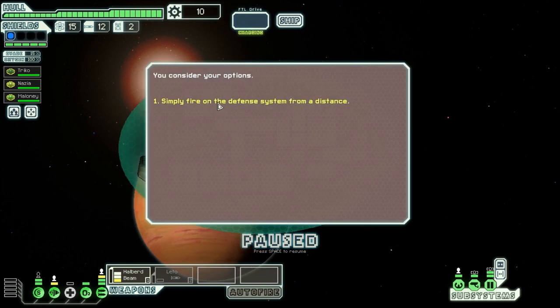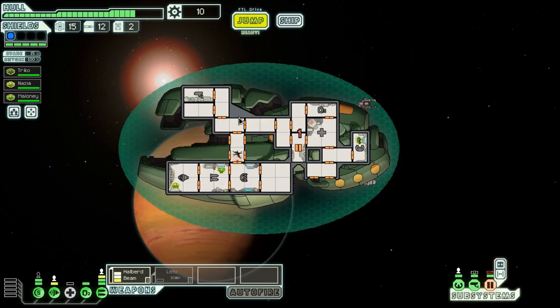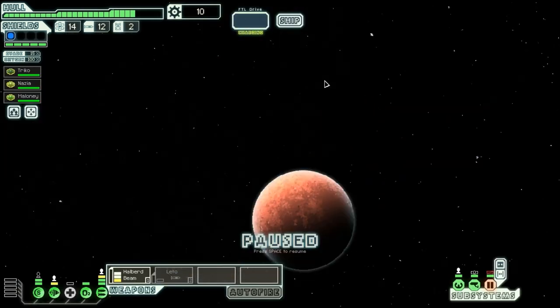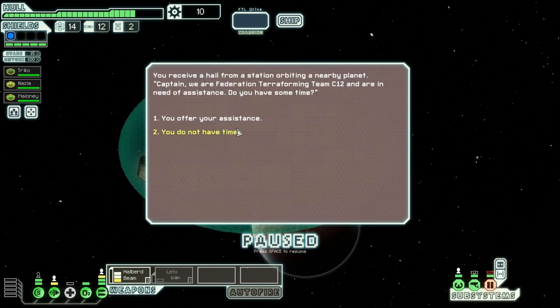I guess it really all depends on... Promise to help. Simply fire a defense system from a distance and take some damage. That's an awesome, awesome distress beacon. I don't know if that's a smart idea to go with the Halberd Beam as opposed to Lidar right away, but receive help from a station orbiting a nearby planet.